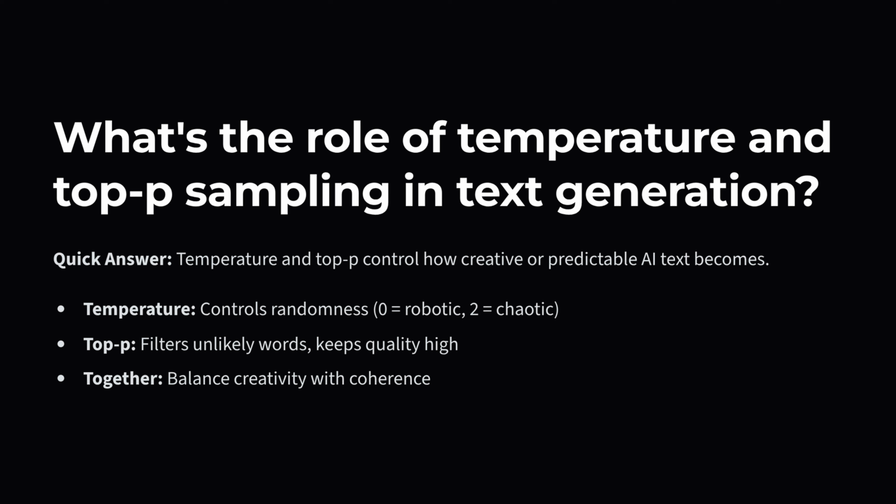A strong interview answer is saying they are sampling controls that let you shape the model style, from very stable to very imaginative. The key takeaway is this. Temperature guides how far the model is willing to stretch, and top P trims the options so it stays grounded. Interviewers may ask why these settings matter, and you can explain that precise tasks like coding need stability, while creative tasks benefit from flexibility. Don't worry if this feels new. Once you try a few examples, the behavior becomes very predictable.